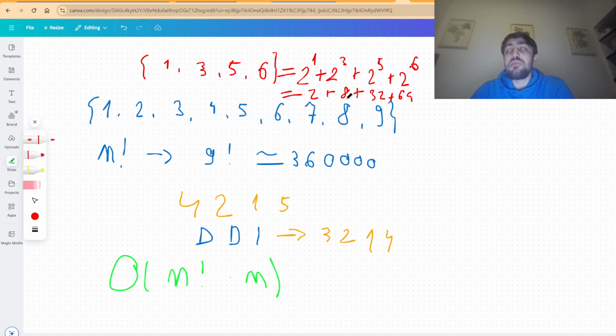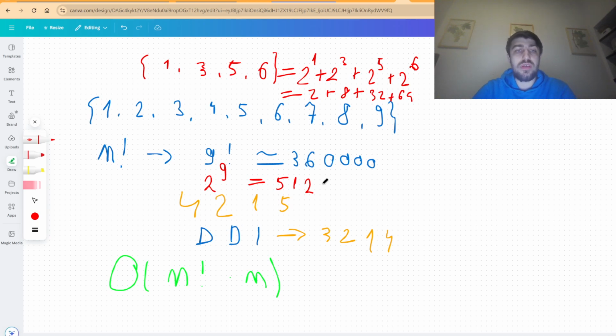So again, these bit masks are now very useful because we will narrow down this search from 9 factorial to 2 to the power of 9, which is equal to 512. And you can see that this number is much smaller than the 360,000 cases we had to deal with. And now the only thing we have to do is when we are given such a mask, we already know how many bits are set. And when we know how many bits are set, we also know what digits we can continue our pattern with. And we also know the position in the pattern string we need to be careful about.